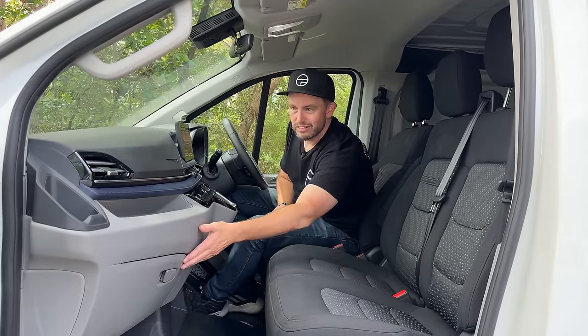At the time of filming in early February 2024, there is no ANCAP or Euro NCAP safety rating for this vehicle. LDV says they are pursuing a rating and are confident it has the safety tech needed for a good result, including autonomous emergency braking, lane keeping assistance, emergency lane keeping, adaptive cruise control, blind spot monitoring, rear cross traffic alert, and a driver fatigue monitoring system. Airbag coverage includes dual front, front side, and curtain airbags — six total. Note that the three-seat front layout is not quite as safe as a traditional two-seat bucket setup.